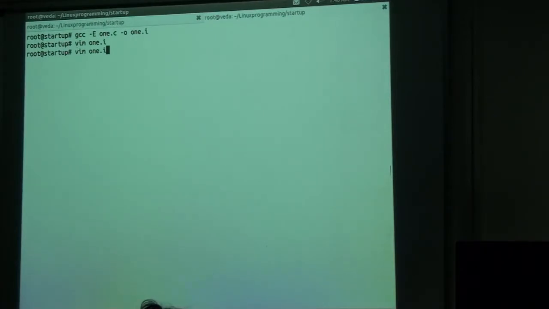Now let's take a look at one more flag. There is a flag called -v. Most of the tools in Linux and Unix domain usually support this flag -v. -v is referred to as verbose mode.